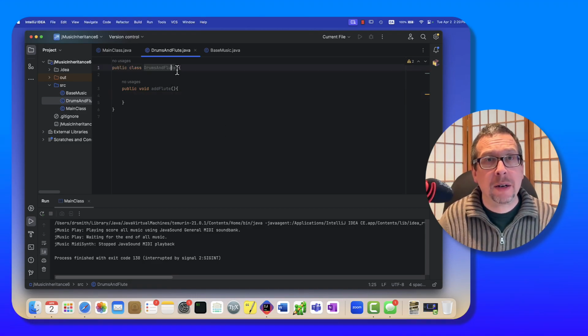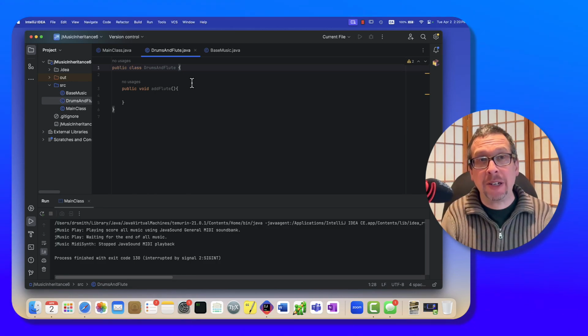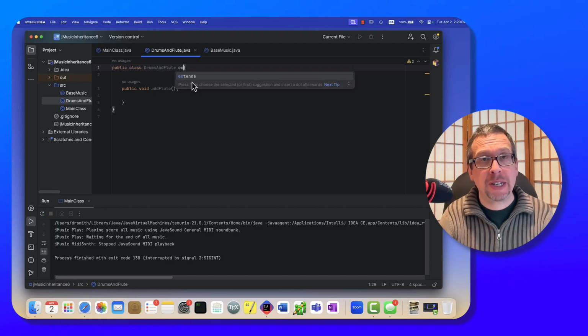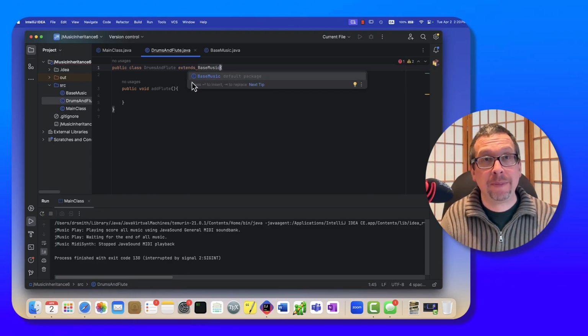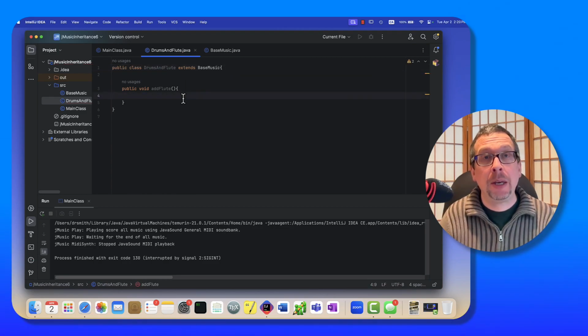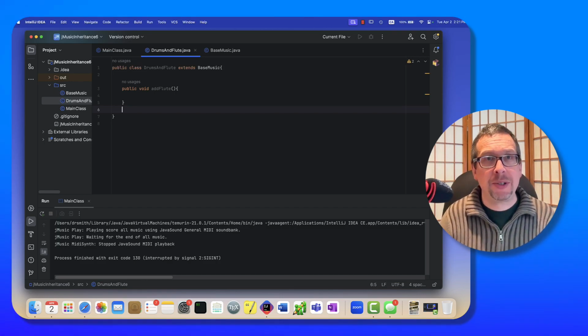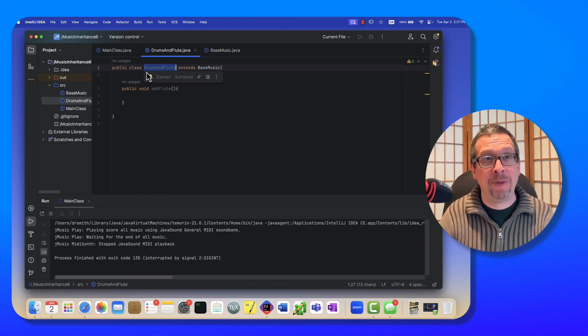So right here, I want to say that drums and flute is going to inherit from the bass music class through an extension. So I say extends, like this, bass music. So if I don't do anything beyond this, this class right here will inherit, have available to it, everything that came from bass music.